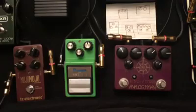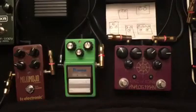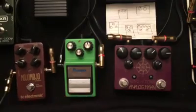So anyway, a $50 pedal stacks up pretty good against these high-end pedals. Is it the same? No. Some people might like it better, but for $50, I say good job to TC Electronic with the Mojo Mojo pedal.